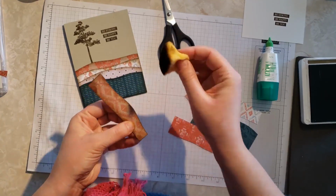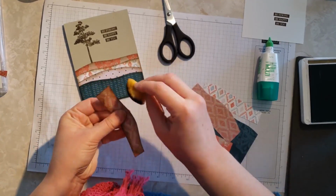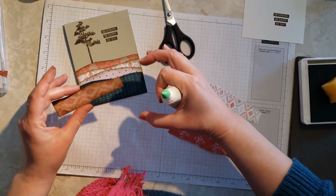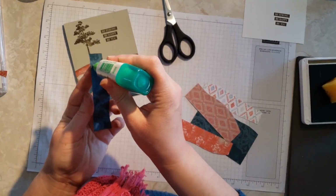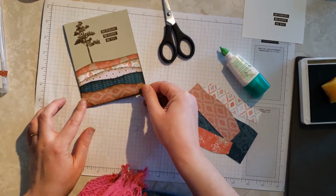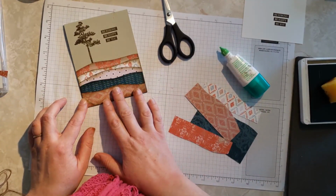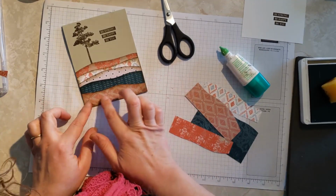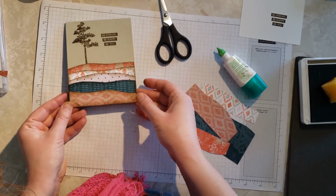By the way, if you're new to sponges, I didn't bring a full package up here with me, but they come in a pack of 3 and they're just these big circles. Make sure that you cut them up. I cut them into 6 pieces. I've seen people cut them up into 8. That way you can use them for a lot of different colors. By the way, your hands do get inky. I'm really inky right now, but that's okay.